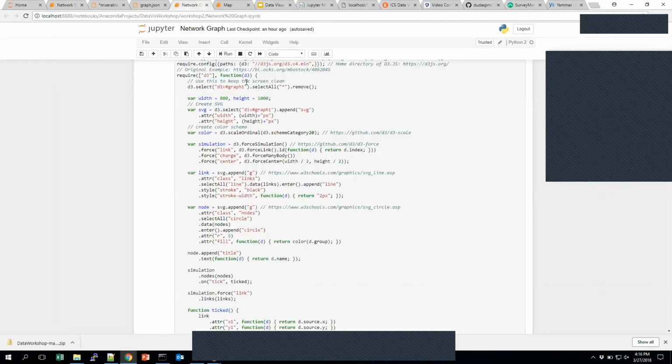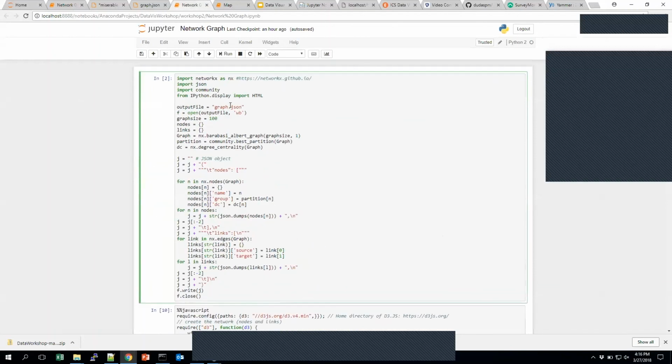In the original code, in my little script up here, I also included a community algorithm. Again, I'm not going to go into too much detail because it's a little bit outside the scope of what we're trying to accomplish today. But for the most part, it will do this automatically for you.